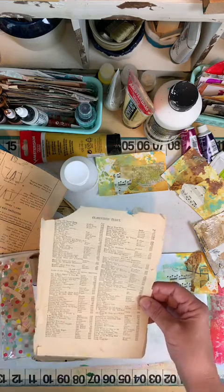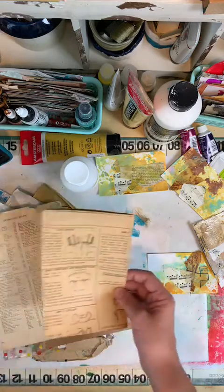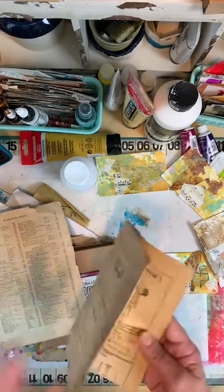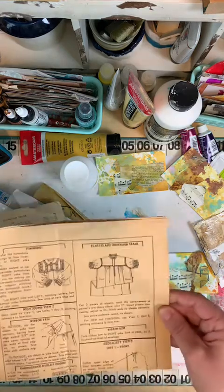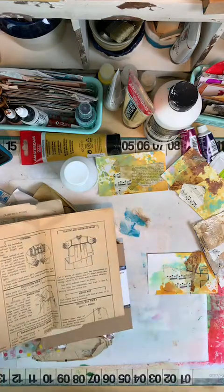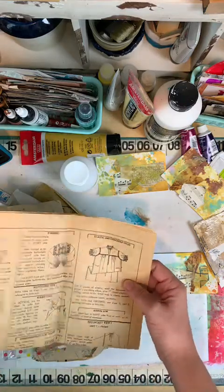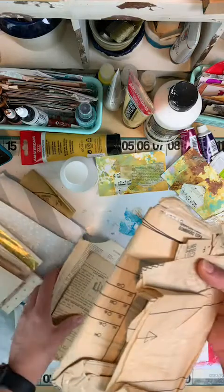And if you personally know that it's there, then it's personal to you, and that's great, right? To me, that's really important. I really like to use old patterns. I've talked about this before. My background is in quilting, not sewing, but quilting. But there aren't really a lot of really old quilt patterns out there that look nice. So a friend of mine sent me a box. She keeps sending me boxes of old stuff, and it has tons of patterns in there. I have lots of friends who collect vintage patterns or just have some laying around. I love the patina of this paper. I love the drawings. I love how normal pattern paper, tissue paper, is perfect for decoupage. Collage. I'm going to mess that up again.